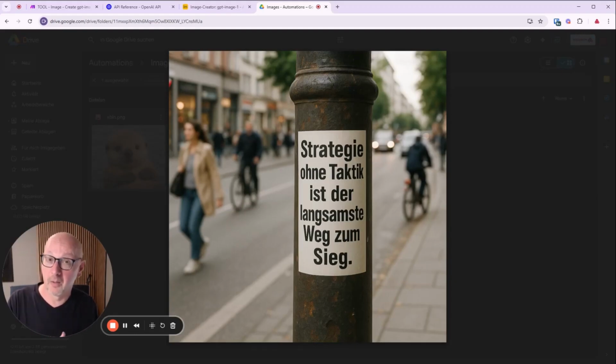That means it's actually gotten worse than it was before. So I immediately tried it out with this system here, with this GPT-Image 1 model. And obviously, it works really well. So here I have the sticker on the streetlight, and the text is error-free. The letters are a little bit, well, not that great, but basically, it works.